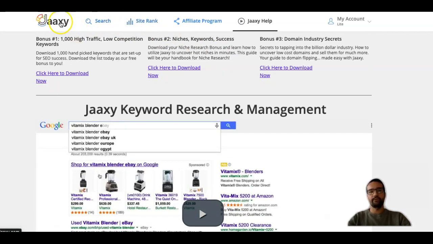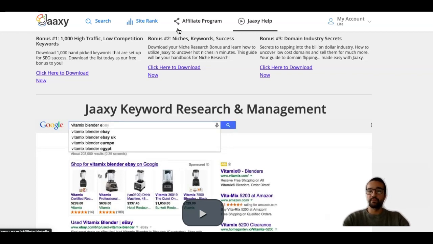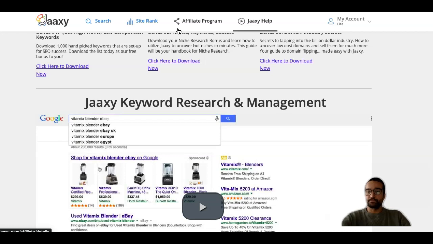Con, there is one con that I found, and that's that Jaaxy is just in English, right? So imagine that your website is in a different language, then you will need to search for a different keyword tool because Jaaxy is operating just in English. And if you do your research, there are some other keyword tools which are offering results in different languages. I don't know the quality because honestly I never tried any different keyword tool except Jaaxy, because I found in Jaaxy everything I need. But if your website is in a different language, do your search and you will find some other keyword research tools.